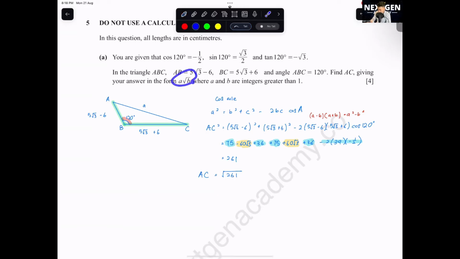But you see the form that they want it in is a√b. So I need to find out. Okay, this one you do the cheating way lah. Use your calculator to check, but you just show it just in case. You can write it as square root of 9 times 29. If you're not so sure, you type in your calculator, you see they give you 3√29, right? You just take 261 divided by 29. Then you know that your other factor is 9. The final answer here will be 3√29.